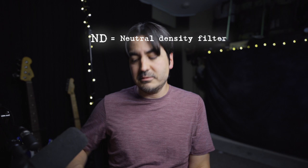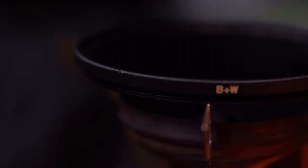That's a major issue when you're maintaining that 1/50th shutter. So the only option at that point becomes NDs, neutral density filters. These little glass thingies that are dark that you screw on your lens. These aren't Instagram filters, right? These don't add crazy weird effects to your lens. They just darken stuff. They help you control light so that you can maintain that 1/50th shutter. So factor that in, especially for daytime use. You won't need these at night.